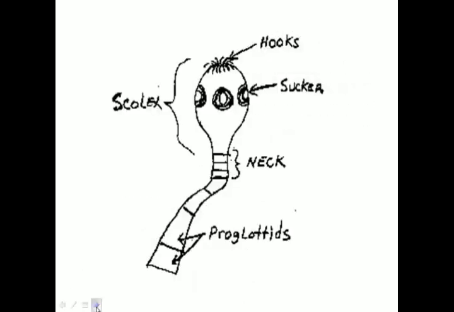And then here's another organism, one of the flatworms. As you can see, this one would be a parasitic one because it has hooks in order to dig into its host. It has suckers in order to take in nutrients, a neck, and these things called proglottids. It looks like there are different segments, but they are not differentiated like they would be in an earthworm. So I would draw a little picture basically like that. You can do that now.